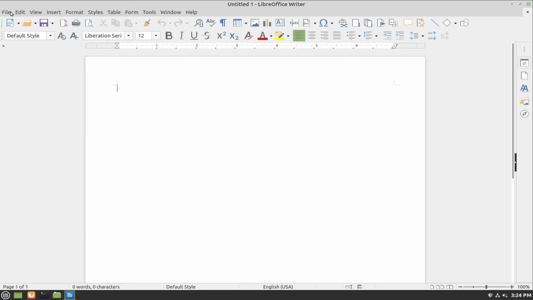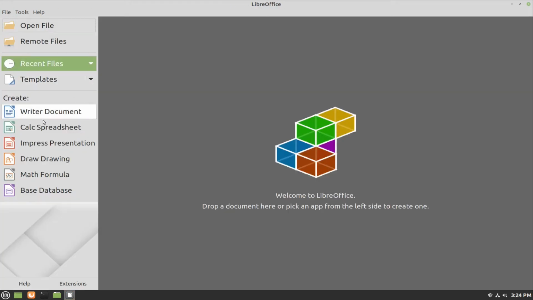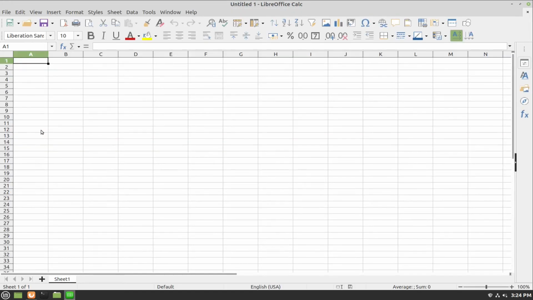Next, I'll close out of this, and we're going to go into Spreadsheet. Again, you can modify this toolbar look and feel to be more like the Office 365 ribbon, or you can stick with the more traditional legacy toolbar button approach as you see here. So this supports Microsoft Excel spreadsheets. It does a pretty good job with recognizing some of the more advanced formulas that Excel has. And the LibreOffice team does a great job at keeping this product updated.